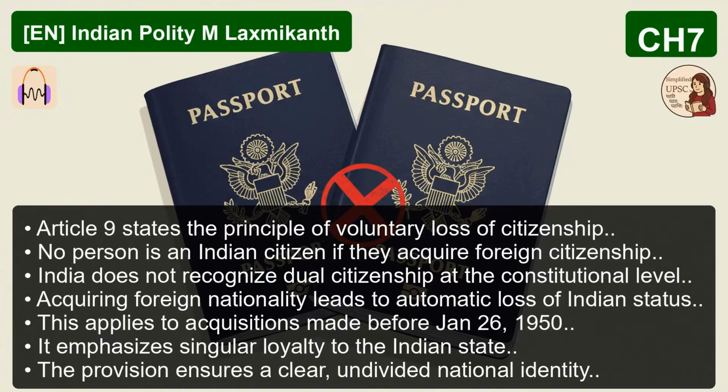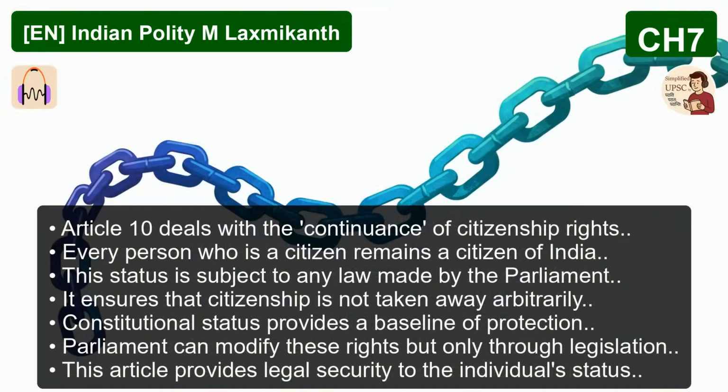So what was the critical date that triggered the loss of citizenship by moving to Pakistan in the first place? The critical starting date for the migration to Pakistan is set quite early, after March 1, 1947. If a person migrated to the territory that was now included in Pakistan after this date, they were generally deemed not to be citizens of India at commencement, based on their initial decision to leave. So their status was initially nullified. How did the Constitution then provide a pathway for them to reacquire that status?